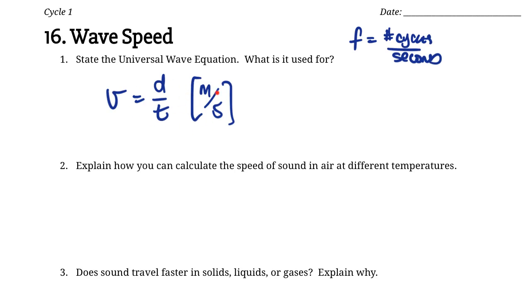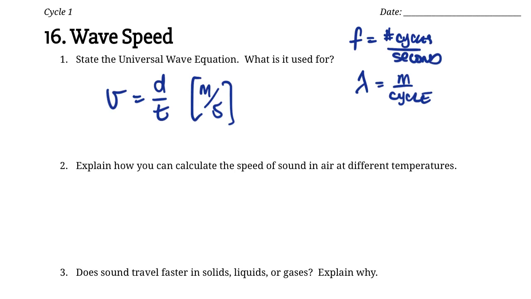The other thing is meters. What property of waves includes meters? The answer is the wavelength. A wavelength is just the length of one wave, so this is basically just the meters, or the length per one cycle. That's essentially what wavelength is. It's the length of one cycle, meters per cycle.